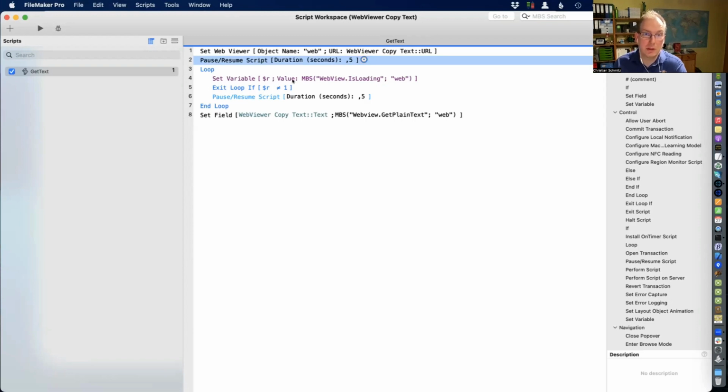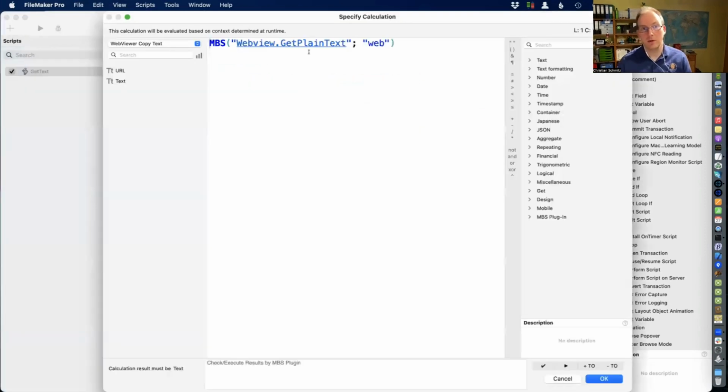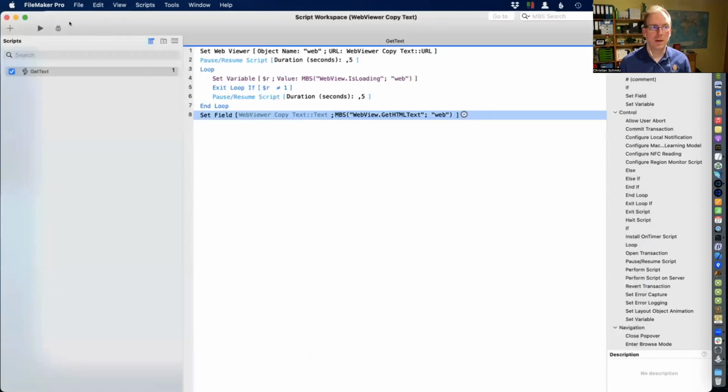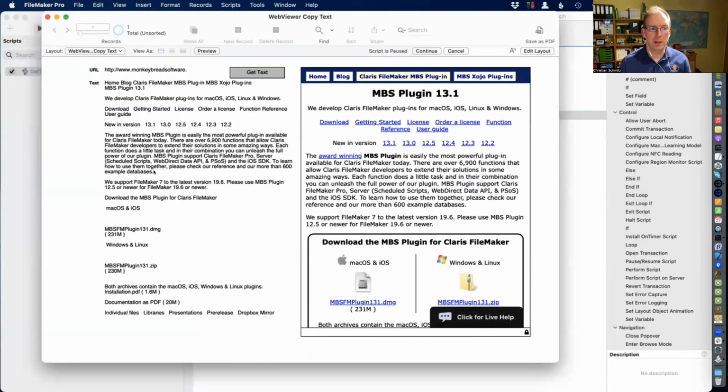But for most projects, we use an isLoading function to know whether the web viewer is finished yet. So we wait until it's finished, and then we use a plugin function called getPlainText to get the text. We could also ask for the HTML text. So we just change the text to HTML text. And then we would get the HTML text.